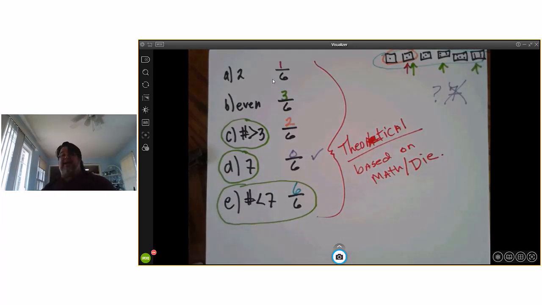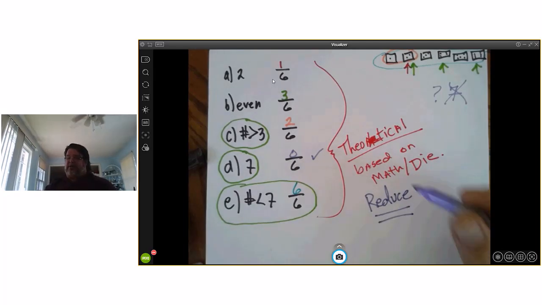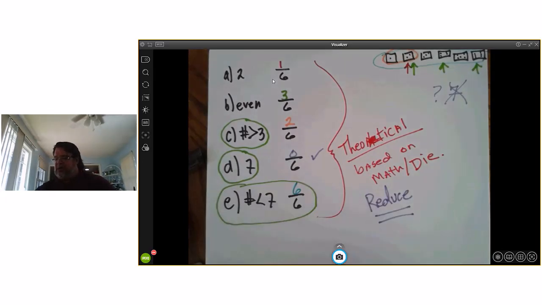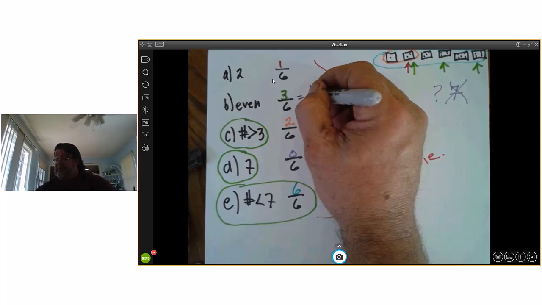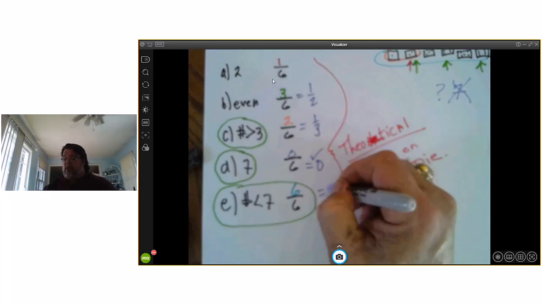Now, you actually have a die, and let's say that Mr. Hill was sitting there with a die at home, and he was rolling a die, and he got 5 2 times. Then the probability of a 5, the physical probability, is 2 out of 6. Always reduce, too. Always reduce. I didn't on this because I wasn't trying to teach you to reduce. I'm trying to teach you to read the question and get the answer from the question. Y'all know that this is 1/2, and this is 1/3, and that's 0, and that's 1. Okay, I'm not worried about the reducing.